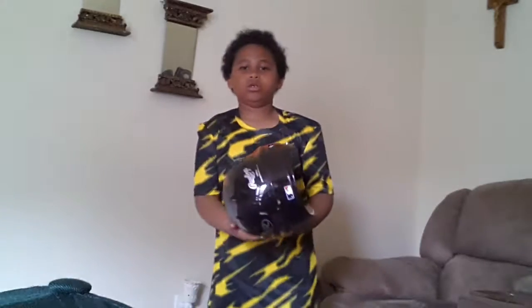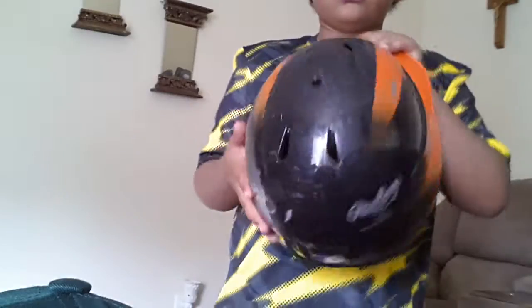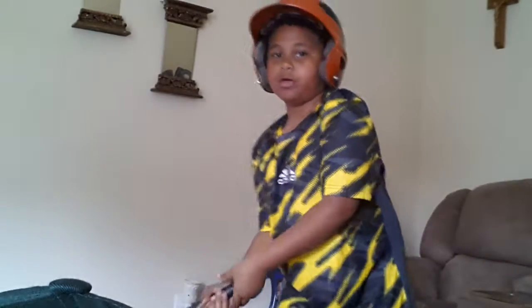It works pretty good. Next I'm going to show you my helmet — let me go get it real quick, it's right behind the camera. So this is the helmet. It's orange and black and I got it from a friend. It perfectly fits me — see? Yeah, so I can be all up next to home plate like that.